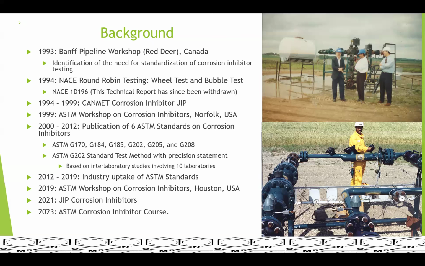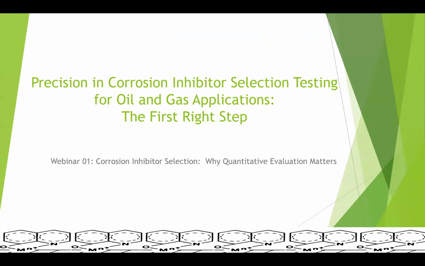So that started the current JIP on corrosion inhibitors. This was actually being led by Trevor Place. Trevor couldn't join the webinar today. He will join a future webinar. Today he's scuba diving somewhere in the ocean. Independent of the JIP, ASTM also started a corrosion inhibitor course in 2023. Right now it is being offered as an online course. So that is the background to this JIP and to the webinar series.